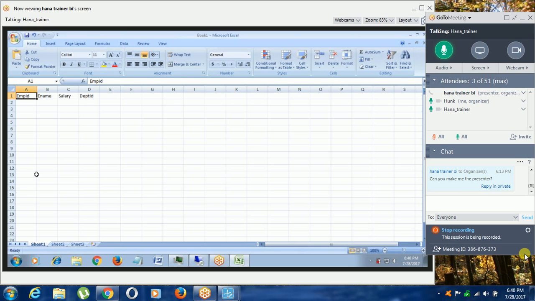This is an employee table. In this employee table, suppose we have employees 101, 102, 103, 104 and 105, and these are salaries.